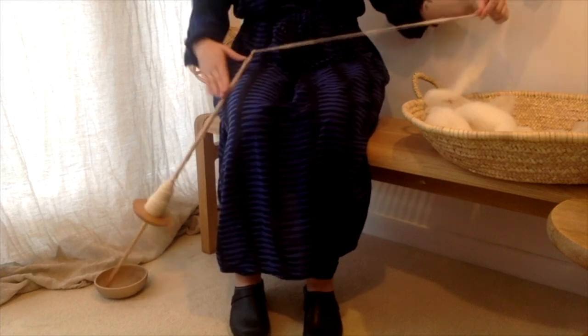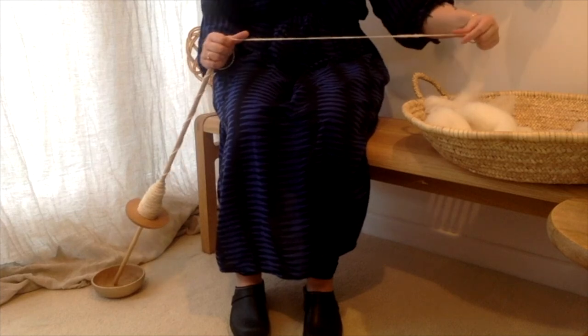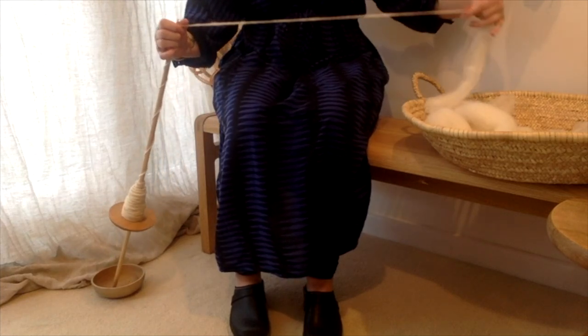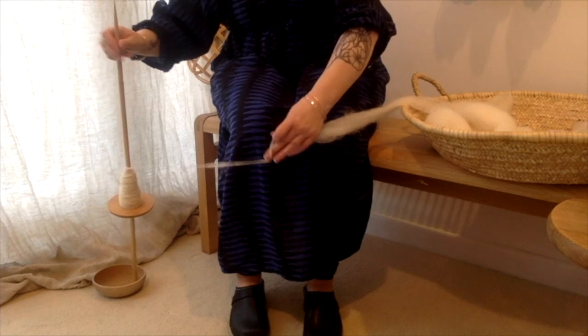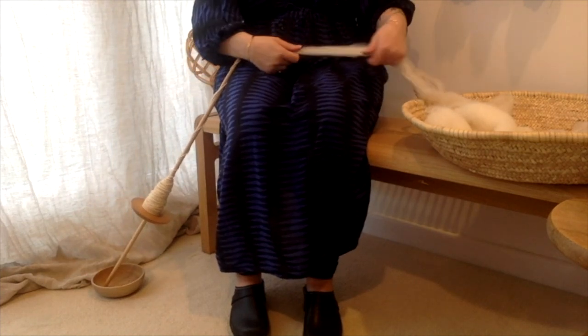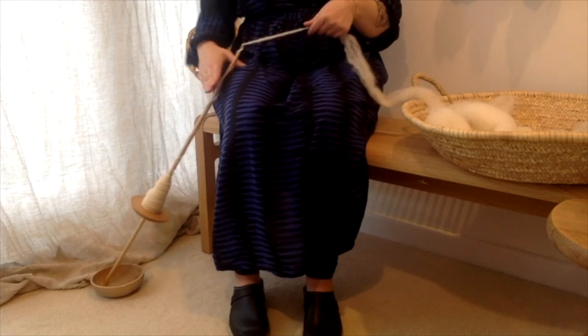And also, humans have been spinning yarn on sticks like this thousands and thousands of years. So there's something very raw and honest and calming about handcraft, and something as simple as spinning wool around a stick.